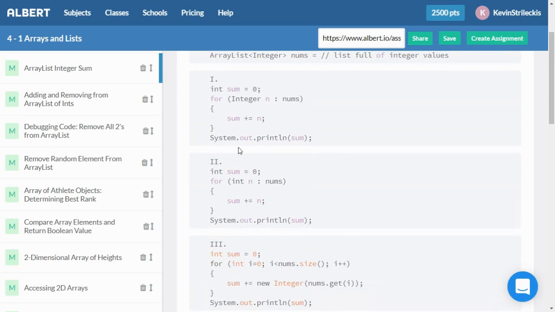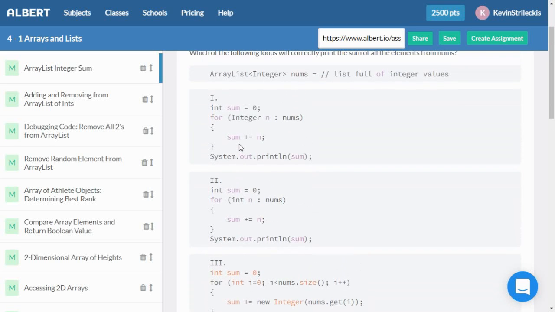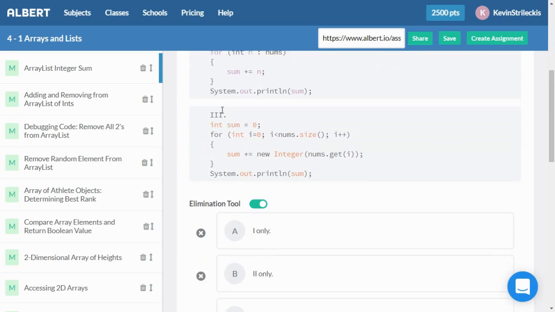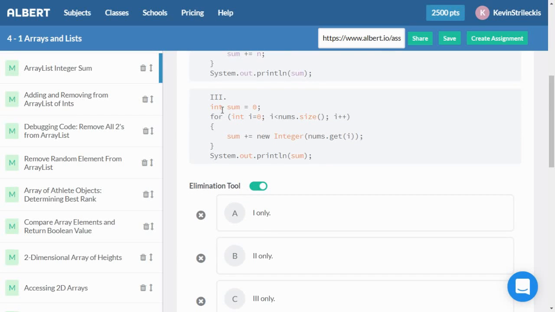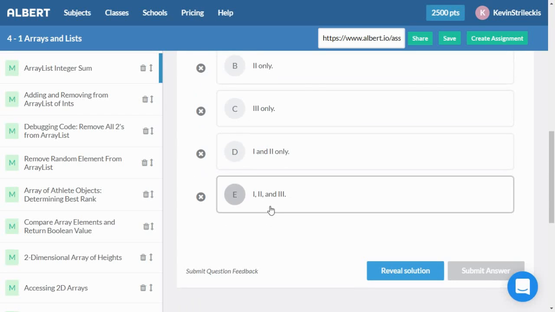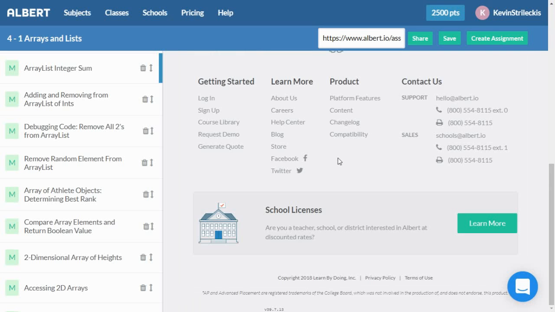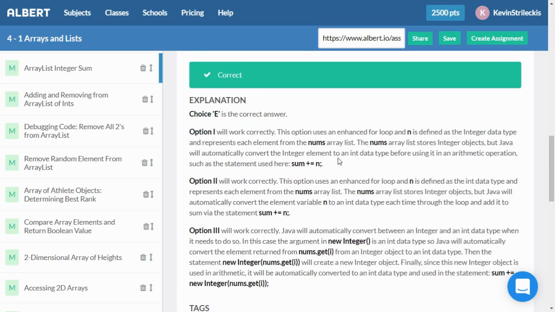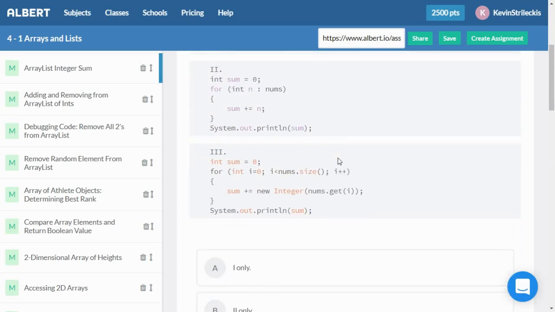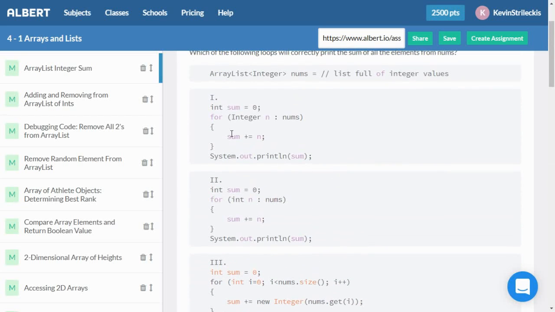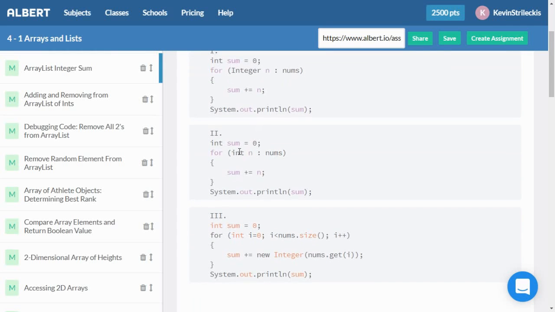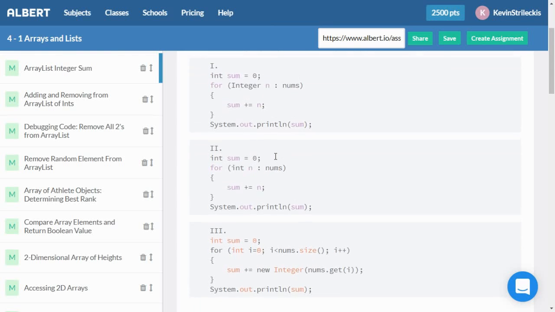Really and truly, the question here is, can Integer and int mix? And the answer is yes, they can. These are all valid. Yeah, so you can do things like int equals Integer, or plus equals in this case. Int can do a for each loop, or int in the nums array list.